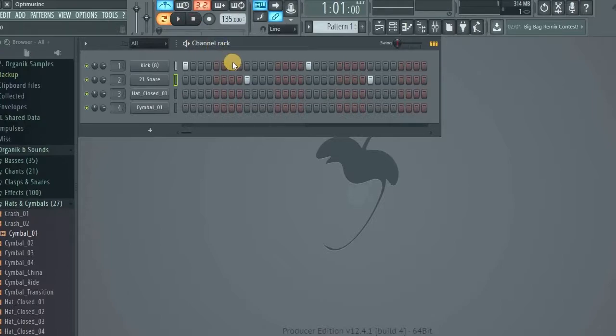Okay. Let's do boom, che, boom, che. The metronome is just to guide you so that you go on the rhythm. But I'm gonna close it. Now, I would advise you, whenever you make a beat, to first beatbox the drums that you want to do, like beatbox the rhythm you want to do. Don't just do random.